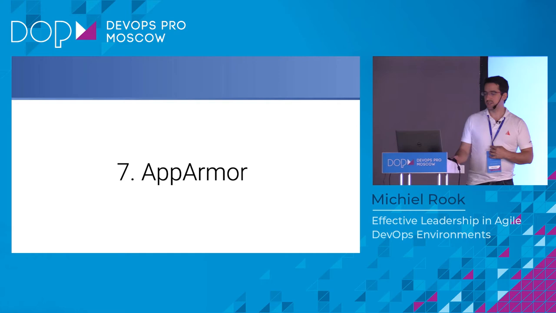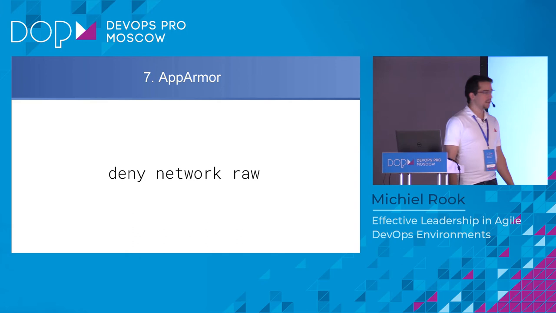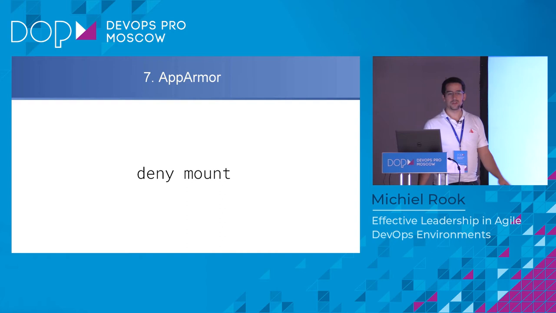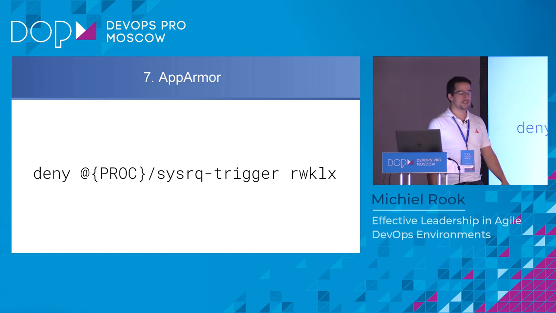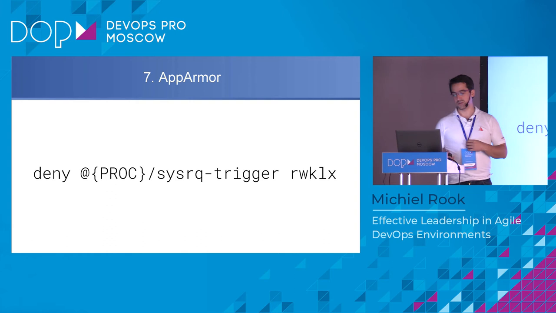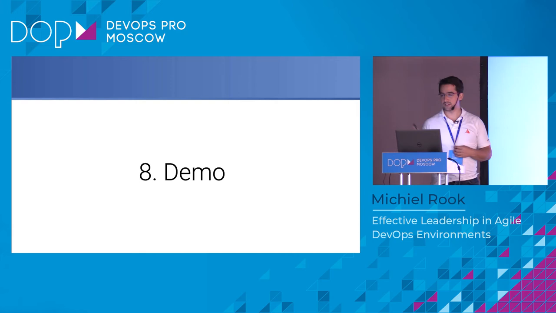The last item is AppArmor, which is the default in Ubuntu. AppArmor allows you to create a more comprehensive profile. For example, you can say 'deny network raw' — similar to what we talked about — so this container cannot open raw network sockets, cannot mount, or cannot access sysrq-trigger, which is the reboot thing I mentioned. This is actually the default in Docker installations nowadays, because you do not want your guest container to be able to reboot the host machine. That's also why it's very important not to randomly start containers in privileged mode for permission problems, because that basically means your container is running on the host operating system.